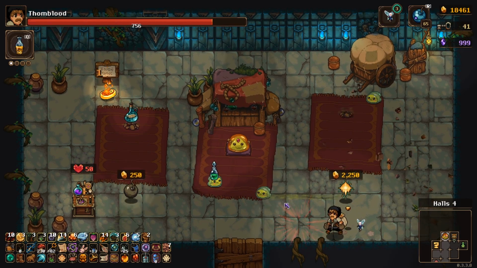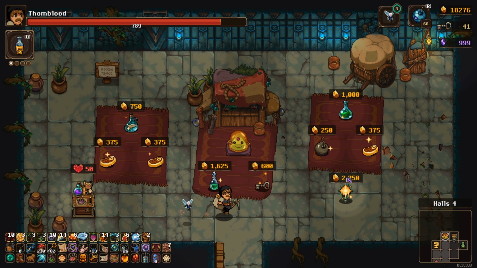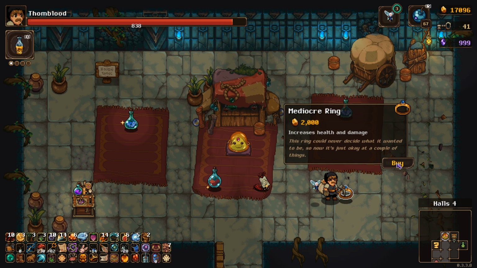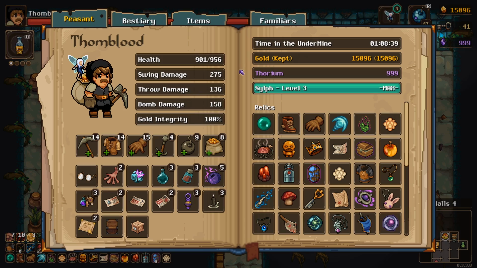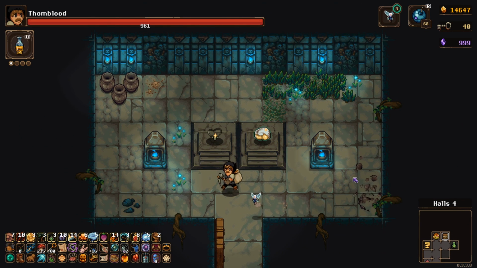Nope. Our final store has to offer us some curse removals for sure. Give me that before anything. And we'll definitely take some bombs right now if you see what I'm getting at. We're definitely going to change that into, what does this one do? Increase health and damage. Both of those will also add more damage. Look at all that health. Wonder if it's 1,000 total. 956, 275 swing damage.